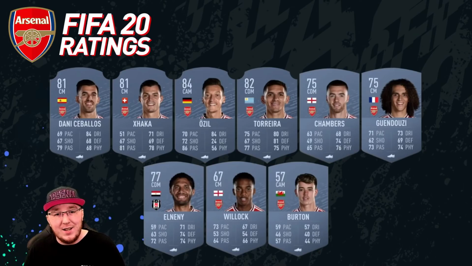Moving on to Torreira. What a card this is. He's going to be a very popular choice. 82 rated with 75 pace, 67 shooting, 77 passing, 80 dribbling, 81 defending and 75 physical. It's a really, really good card.